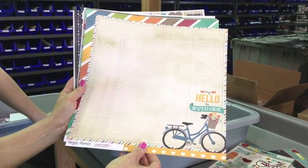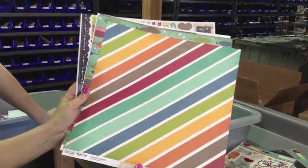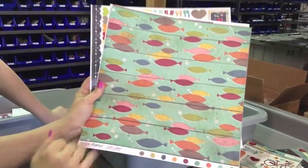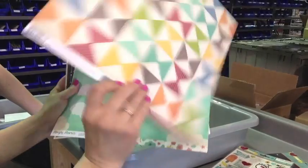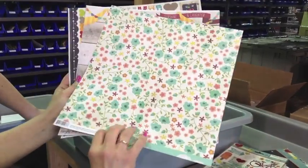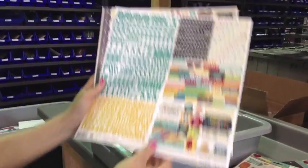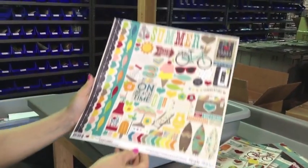I Heart Summer. Hello Summer — 'Say hello to Summer,' it says. And we are. This is Daydream. This is one of my favorite pages — it's called Smooth Sailing. I love the fish, and it looks kind of like old wood. It's on the boardwalk. This is Porch Rules. This is also one of my favorites — it's called I Feel the Breeze. Very cute clouds. Sunshine and Laughter. And then this is the Expressions cardstock stickers, like we had shown earlier, and Fundamentals cardstock stickers.